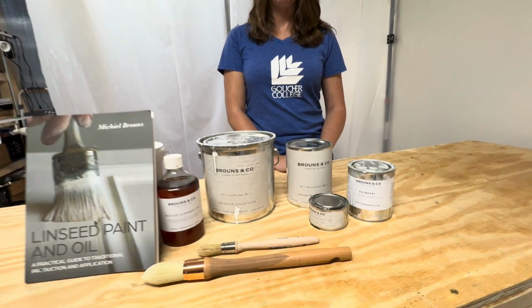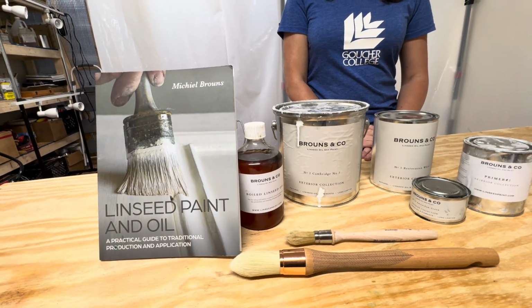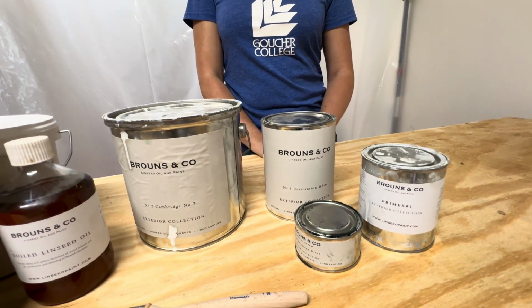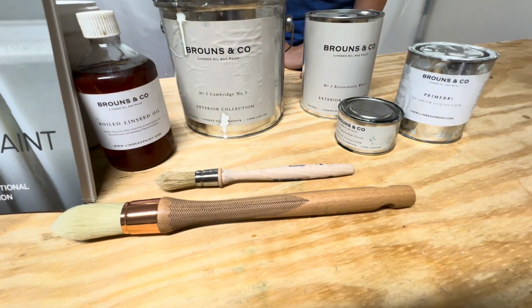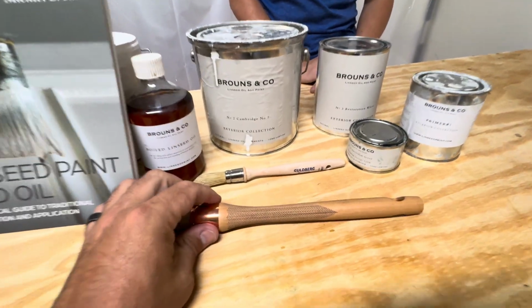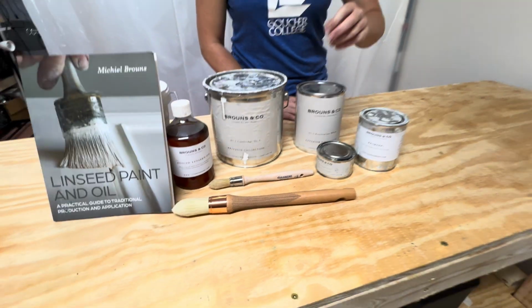So I'm just going to zoom in here. There's a cool book, Linseed Paint and Oil. Then we got Brouns Company. We got some linseed oil paint primer. You got different colors, you got some samples, and of course you got these really cool paint brushes. I think this is a Swedish brush. Looks like a Harry Potter wand. It's pretty neat. Look at the details on this. It's pretty amazing. I love that refinement.